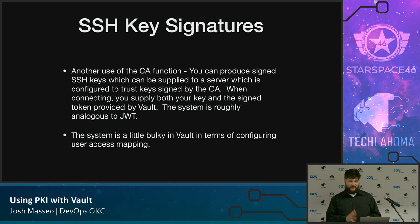But because you have to manually configure the permissions in Vault, kind of on a case-by-case basis, if you had 10 users, you would need 10 different permissions configurations for them. So it's kind of frustrating in that it's not really great at that level of transient SSH keys. It's good for transient SSH keys to ec2-user or Ubuntu or whatever the default user is on the server, but it's not very good at individual transient SSH keys for individual login accounts. So I hope that's a feature that we see coming soon, just because it'd be nice to have, especially versus an LDAP configuration. Just because I don't like the points of failure you get there, and you have to provide custom code for public keys and all this other stuff.